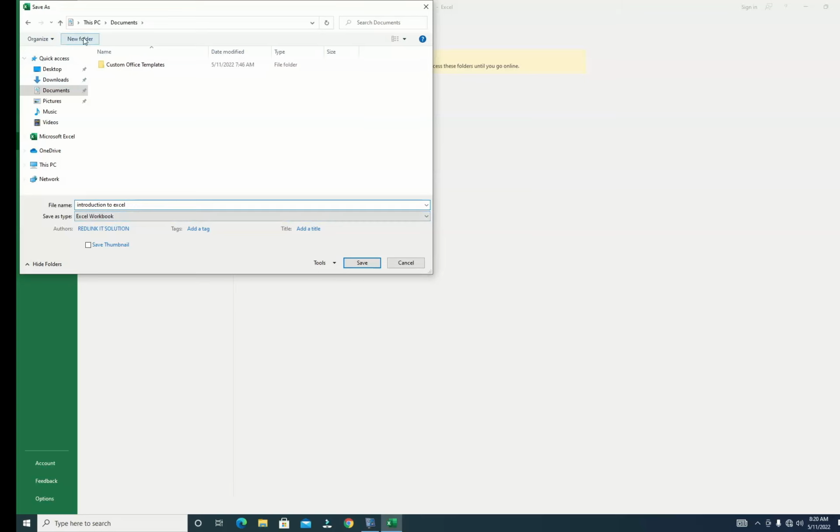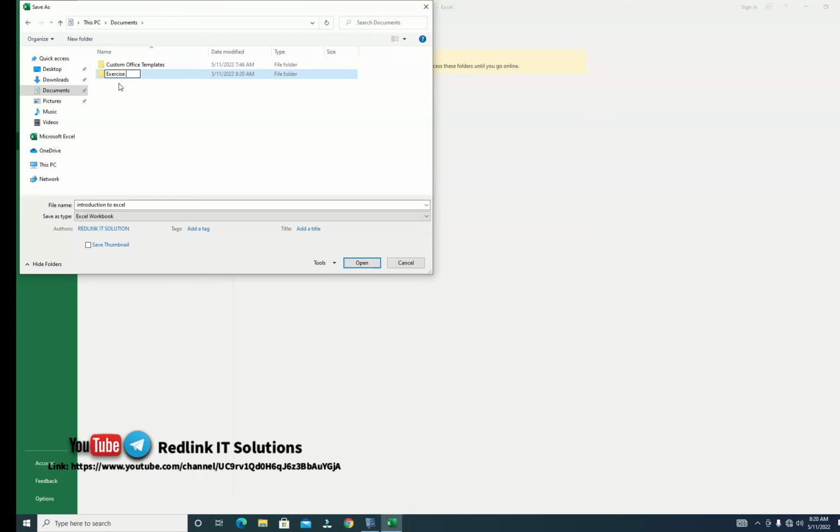We will go to New. You follow the cursor and see it falls on New. You press New, and a folder will come up and you rename it. Because the name is highlighted in blue, we will just name it Exercise File. Then we click Open, and we will put our Excel book in.